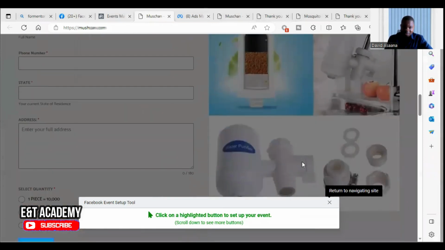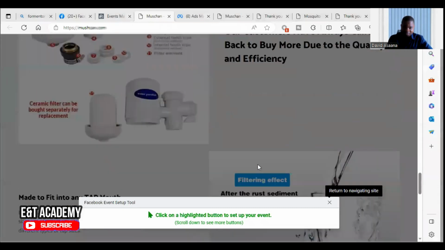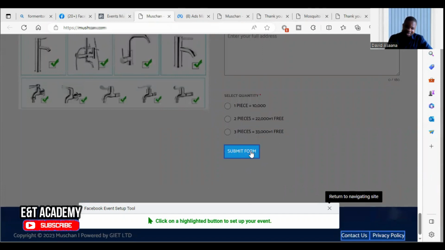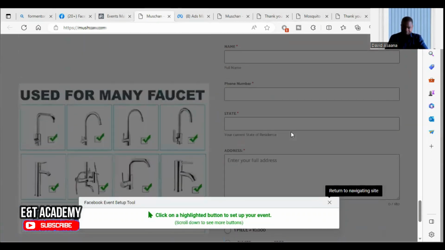So if I want any button here, for example, if I wanted to track this submit button, I just have to click on it. Once I click on it, the system will pick it up and I will name it, and that particular event I will set up. I will actually go ahead and set up one event for you to see how it looks, but I just want to demonstrate first.